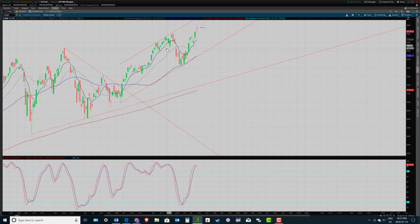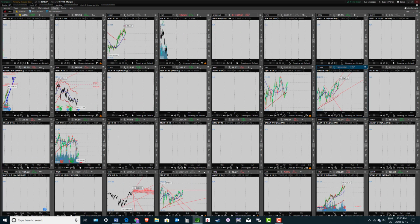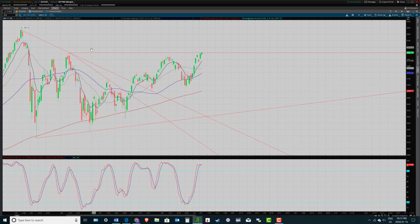We're looking at the candlestick chart now, and let me go to the S&P. Here's that resistance level all the way back from March 13th. This was the B wave extreme of this triangle wave 4, which we completed down here, and that came in at 2801.90. On Friday, we actually broke that. We went as high as 2804.53, and on a closing basis we closed at 2801.31, but we still closed above the close of that day in March, which was 2765.31. So on both an intraday and closing basis, we've taken out that significant resistance level.